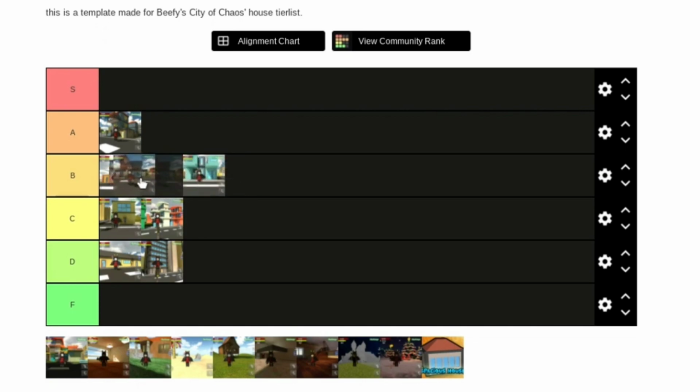I'll put this one between this 3-story house and this other 3-story house, as in the middle. It has better space than this one, but worse space than the first one. So I'll put this in the middle of B.